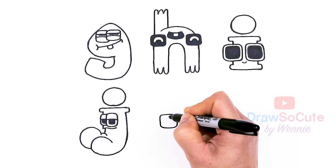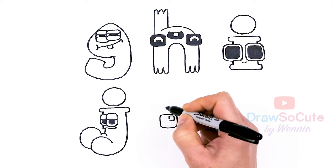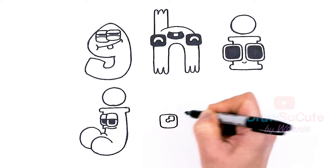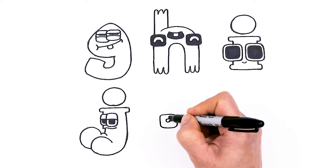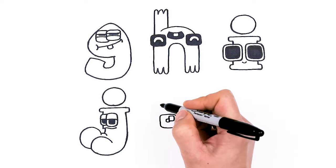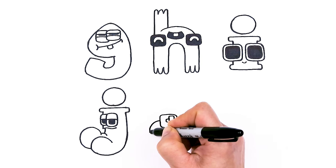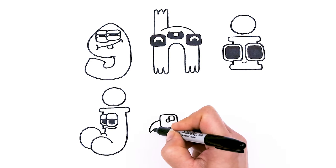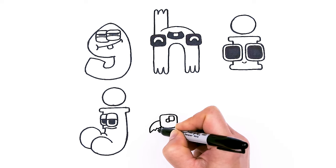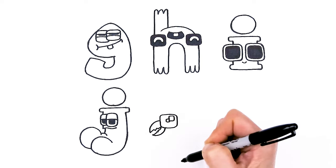And for these eyes, there's this square highlight here, but it's not white, so it's like a dark gray. I'm going to add another smaller one right here. So this kind of shape right here, I guess you could just draw two little squares next to each other, make it a little bit easier. And then right here, we're going to draw this beak. I'm going to come down with a curve, come in, and then zigzag my way up. And then same thing here, and in to create this little beak.